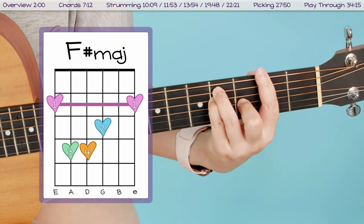But let's go ahead and now put this in rhythm so you guys can hear what this strumming pattern sounds like in rhythm. So I'll go ahead and play it for you once. One, two, three, four. Down, down, up, down, up, down, down, down, up, down, down, up, down, up, down, down, down.